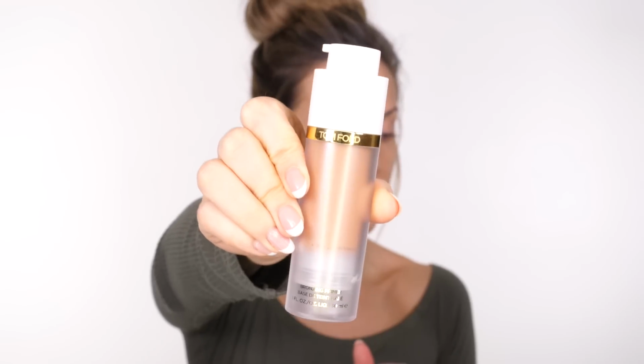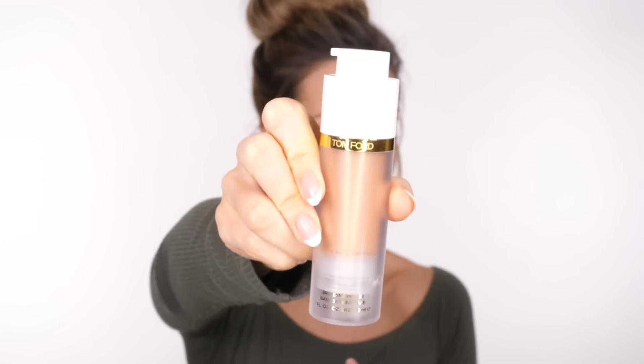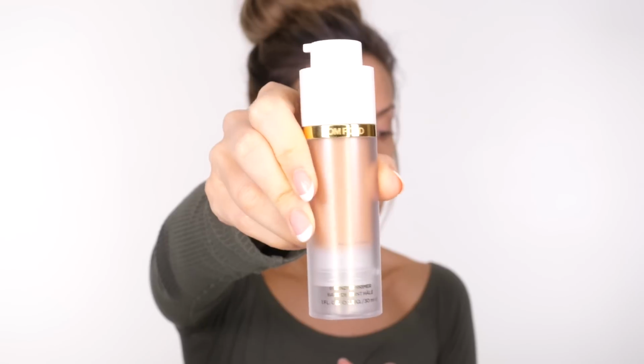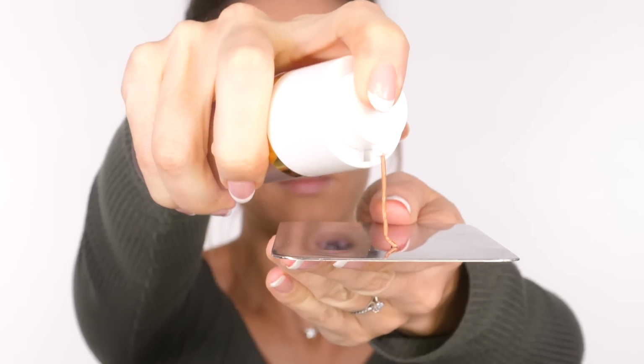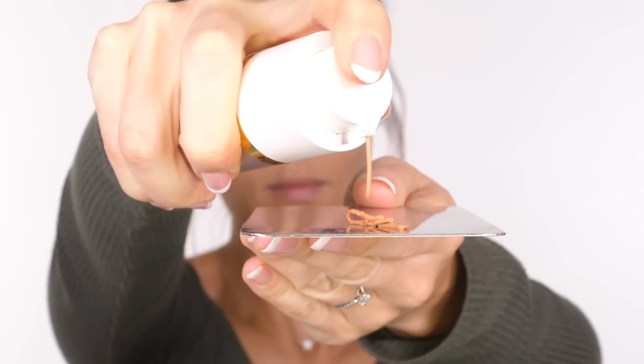As I said, I do want this to be kind of a bronzy, glowy look, so I am going to include the décolletage. So this would be nice if you're going out and you're wearing a top that exposes this part of your body and even your arms. I'm going to use the Tom Ford Bronzing Primer. This is quite expensive, you don't have to do this, but I'm going to add it in to a highlighter because I want it to give a little bit of a bronzy glow. If you have a more affordable option for a liquid bronzer, then use that.